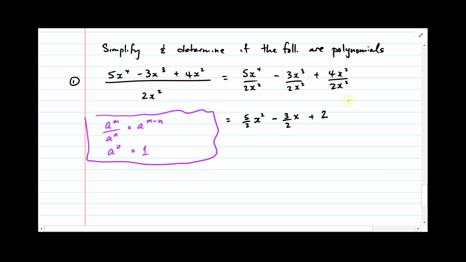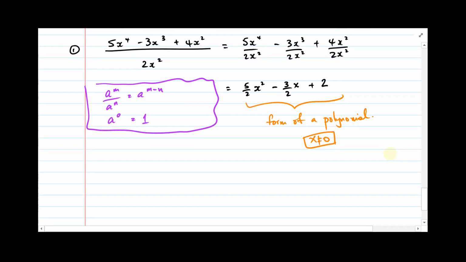X squared divided by itself is 1, so I simply have this. It is in the form of a polynomial, right? There will be some other things as we go on. For example, we'll learn later, recalling that in a fraction we can't have denominators equal to 0, there'll be a slight restriction here in that the x's can't take on the value of 0. But never mind, the format is a polynomial.